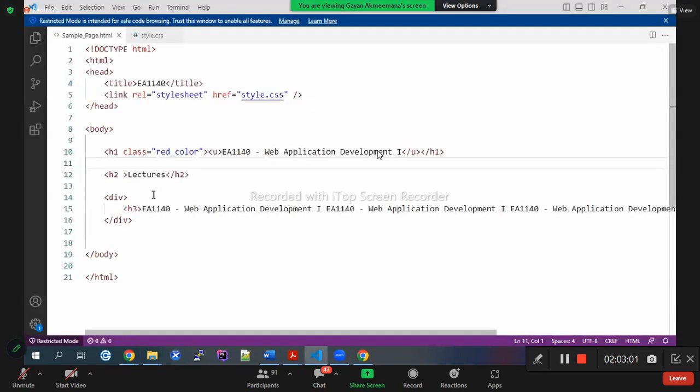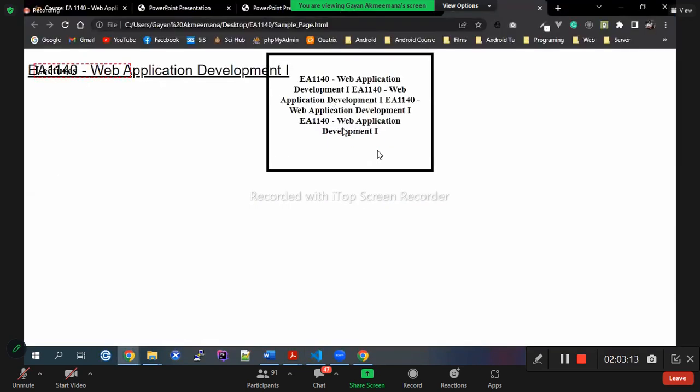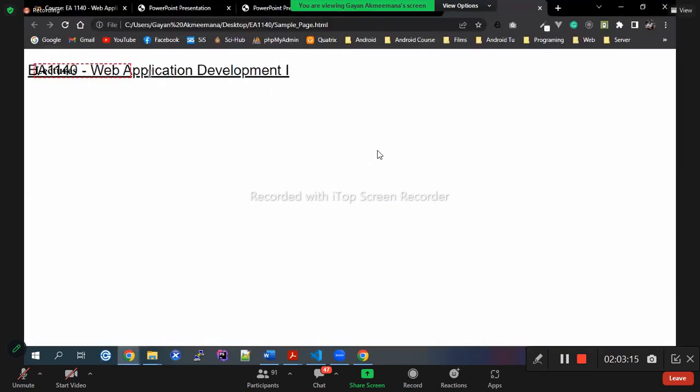I will comment this one. This is how we can comment HTML tags in the HTML files. Okay. So now I will refresh the file. Okay. Now you can see this H2 tag is now on top of the H1 tag.